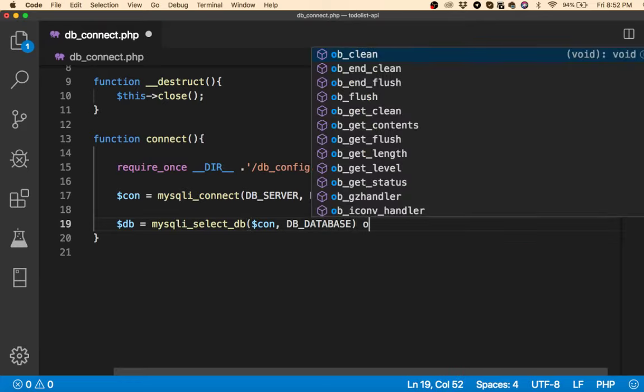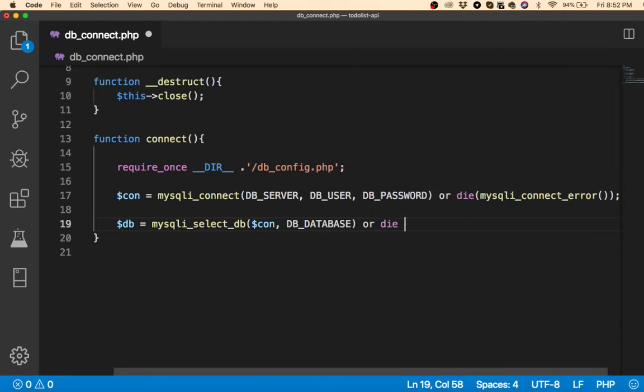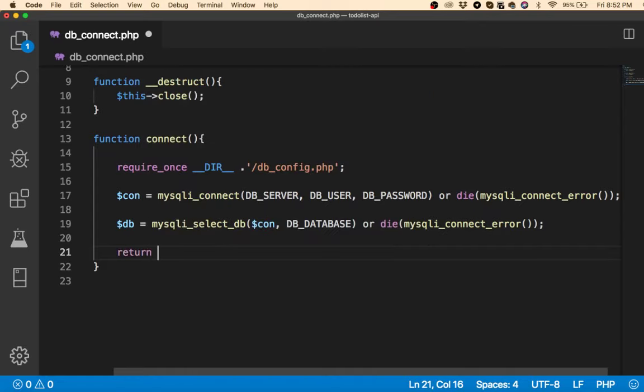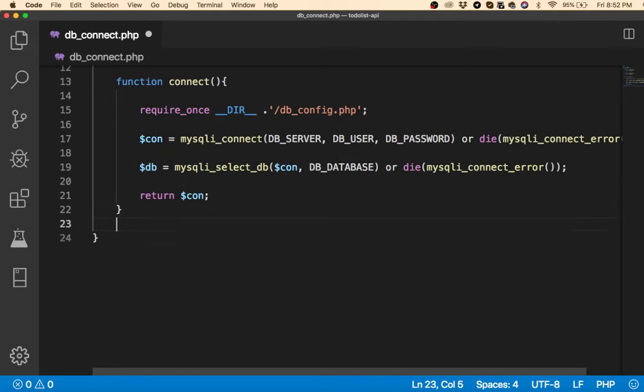If we cannot find the database, we throw an error. So mysqli_connect_error. That's all. And we return the connection. That's it.